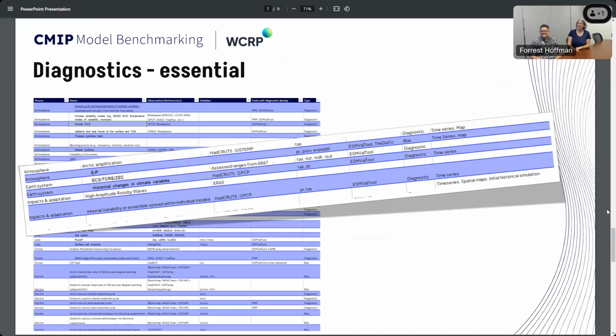The plan is to provide feedback sessions where the community can actually give feedback on the selection of the necessary diagnostics that will be in the very first instance of the rapid evaluation framework, or then consecutively in follow-up upgraded versions of that framework.